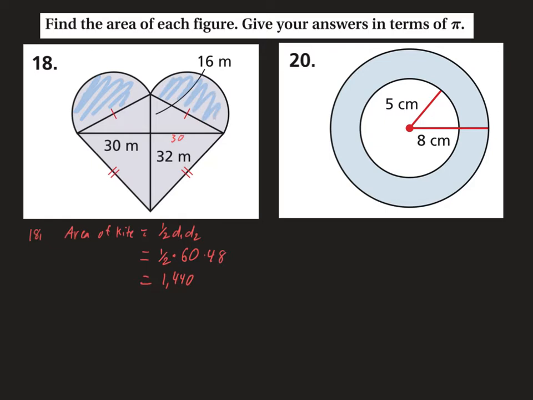Okay, now we need to find the area of these guys here. So together they're going to be a whole circle, but what we really need to focus on is finding out the length of this here, because that would be the diameter of the circle. Then from that we can find the radius, and then use that to get the area. So these are right triangles here. So I can use the Pythagorean theorem to find out that other length.